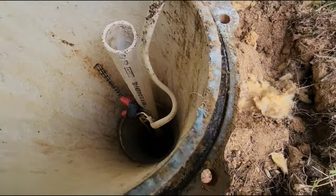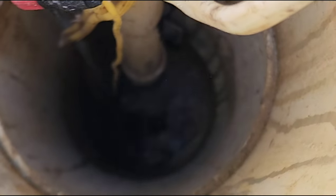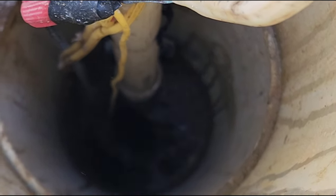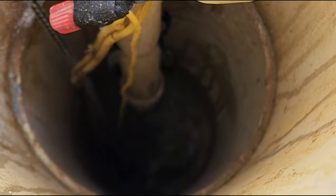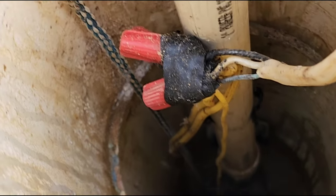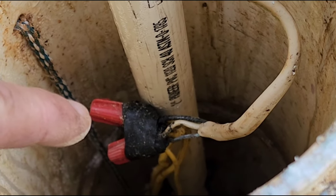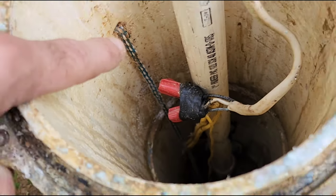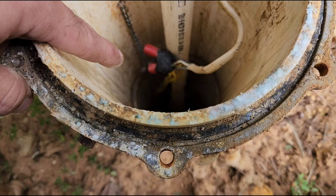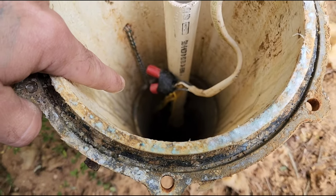What's happened here is the fitting has broken because they chose to use plastic. You can see it's broken right there at the bottom of the pitless. You can see the water moving around. The fitting has broke, and what's holding the pump right now is that blue rope and the wire. The wire is pulled down a little bit — the wire and the rope are the only thing keeping the rest of it from falling because the fitting is broken.